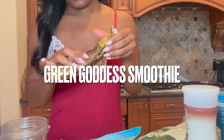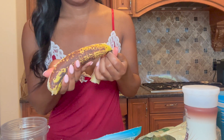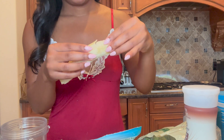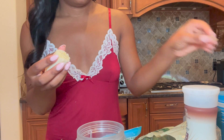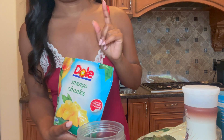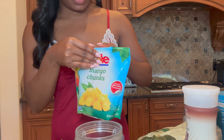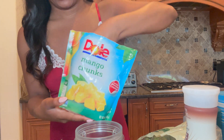Good morning, I'm going to make a smoothie. I want to use these bananas before they completely go bad. I need some banana recipes because we just bought these bananas from Costco and within like three days they're brown — we bought them when they were green and now they have brown spots all over. I hate to waste food. This smoothie is going to have a little bit of mango chunks.